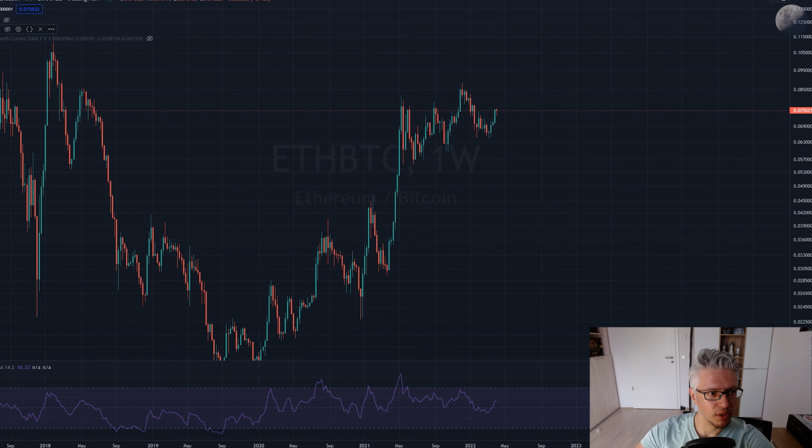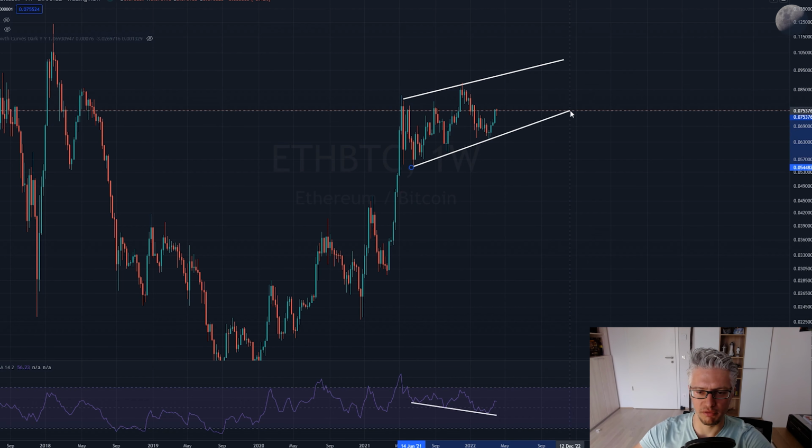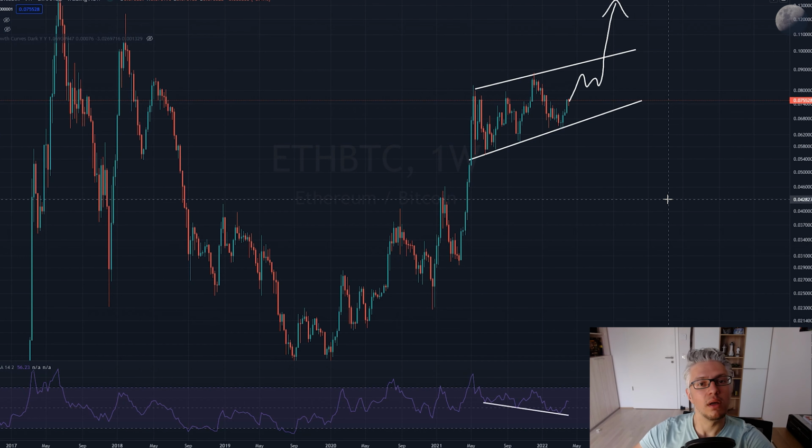And here we also can see a nice hidden bullish divergence. The price, as compared to Bitcoin, is making higher lows, but we have lower lows in the RSI, as we can see, hidden bullish divergence. So I can only assume that this triangle or triangle-like structure or bull flag structure that it's making will at some point break to the upside. It's wobbling around and then bam, it's breaking to the upside. So target for Ethereum this cycle, $25,000.